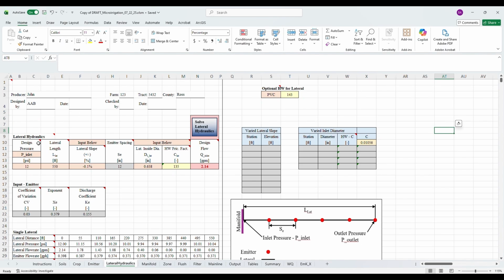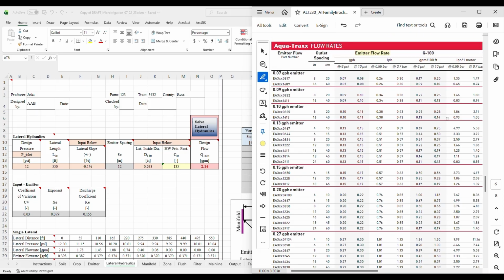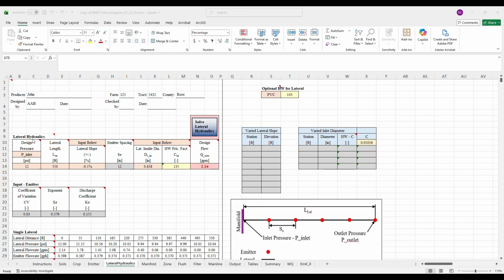And so the first thing here, it's going to prompt you to input your design pressure. And as we had noted, based on the product specification sheet, we do need to be at 0.62 gallons per minute per 100 foot of drip tape. So we want to design our system for 10 psi. So we'll come in here and design our P inlet for 10 psi. Now you can change this and do your average pressure, your outlet pressure, or your inlet pressure. We're just going to stick with the inlet for this design.